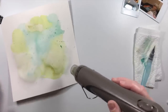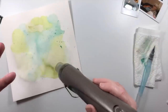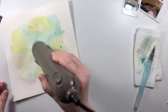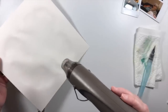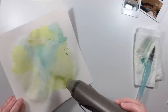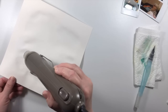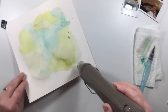So I'm going to turn it back over again and see if I can work from this side. And you may notice that when I heat from one side, the paper kind of goes like this and crinkles up on the sides. That's normal. And when you turn it over, it's going to crinkle back the opposite direction. So a lot of times I see people do a little bit of heat from one side and a little bit of heat from another side. And that's going to help the watercolor paper, or in this case, the shimmery white paper, to be able to lay down without much fuss.